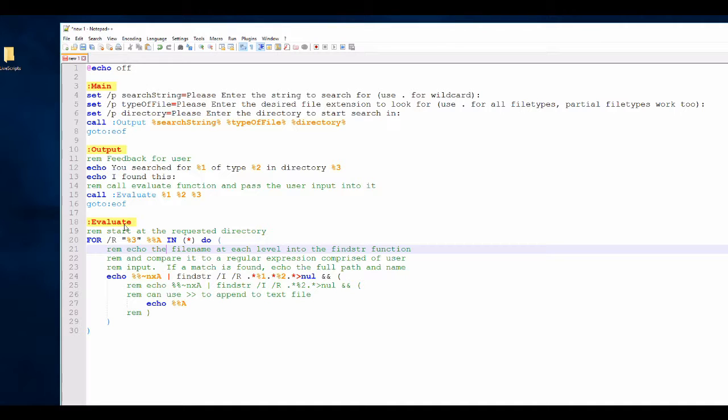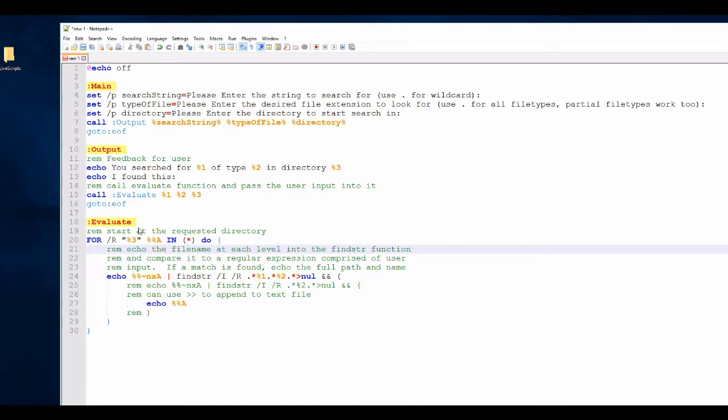I would recommend that you do a search on for loops in batch just to kind of get an idea of what's out there. But for the purpose of this script, this is the one we need to use. So this is the start of a variable in star. Now this basically says that we want to use any file and any file type in this directory for this loop.